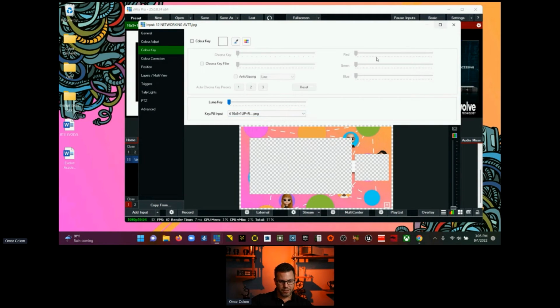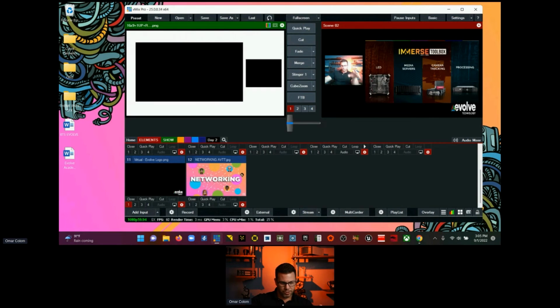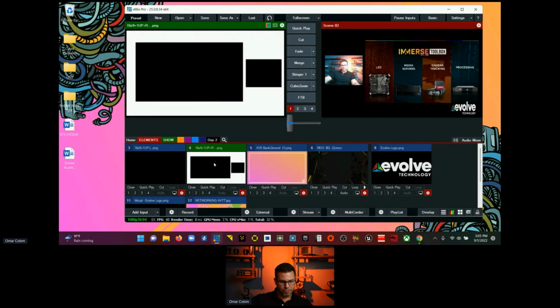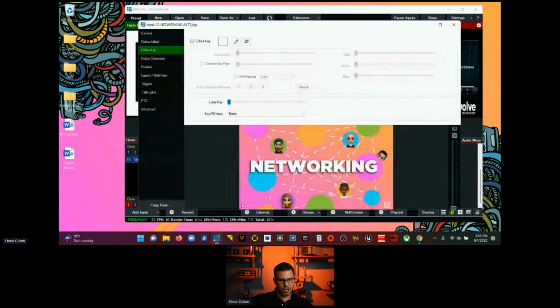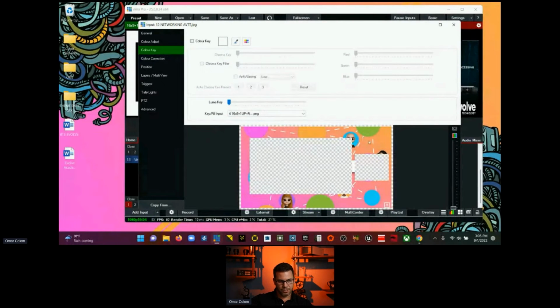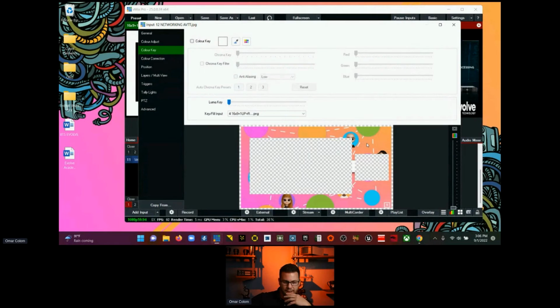So again, I'll go through that process again, right? You guys saw me just dump this in here. This is a separate layer, right? Here's my original. I just clicked on this cogwheel. I went to color key, color fill, and I picked the one that was correct. So these are the white ones. Show how you try to use the black, nothing, right? Because I can't key to that. I need to key to a white. So here it is. And now anything not in that range is keyed out automatically.